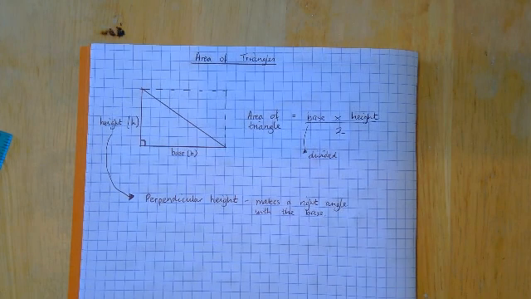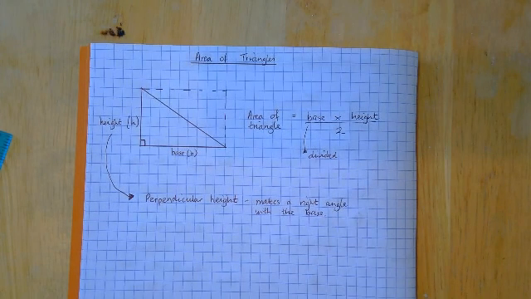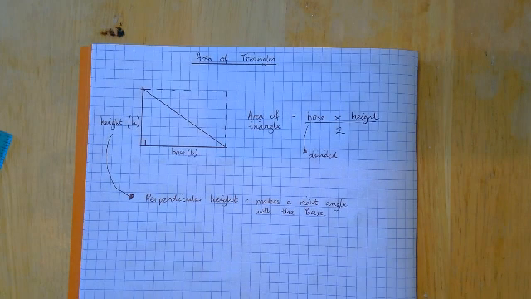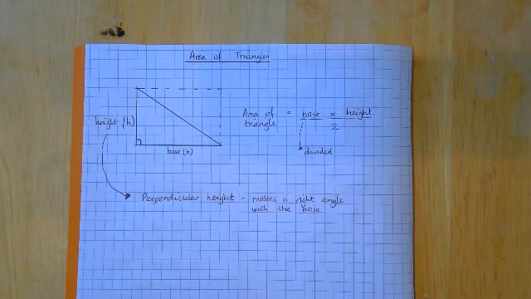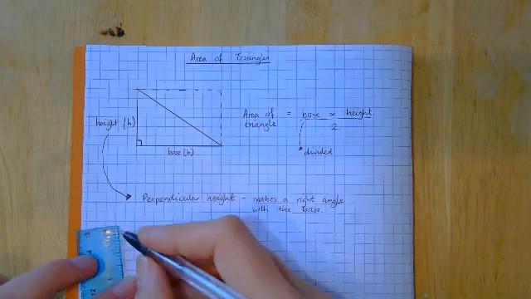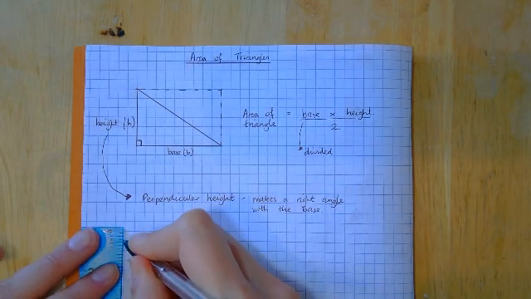You'll have seen this before, a lot of you, but for most of us it was months and months and months ago, perhaps even one of the first things we did this academic year. So we just need to try and remember all these things. Then we're going to move on to circles, which I don't think you'll ever have seen. Well, you'll have seen a circle, but you'll never have seen how you work out the area. So let's have a look at an example of a couple of triangles.